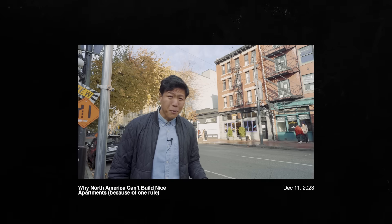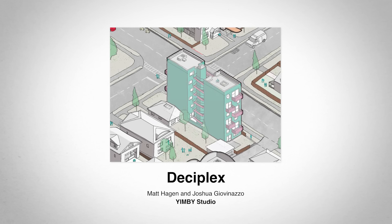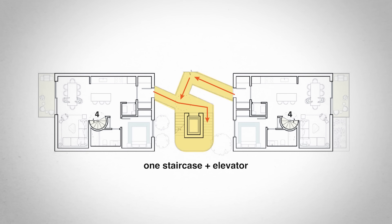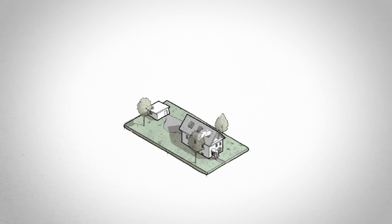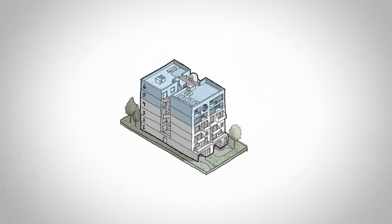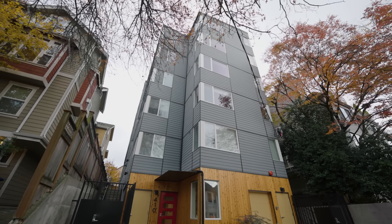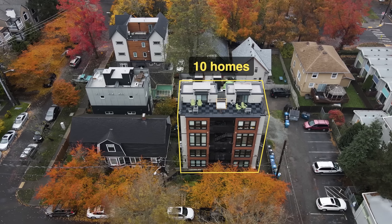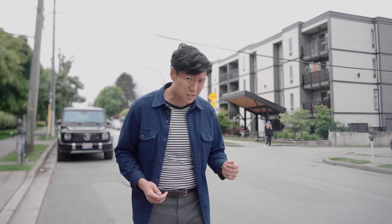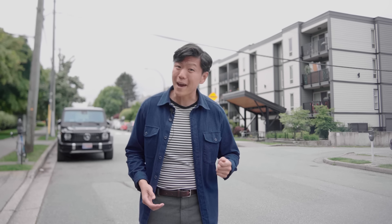I made a whole video about this issue if you want to dive deeper into it. So what would be possible if we didn't require two staircases? Well, take a look at Deciplex, one of the most compact apartment designs in this competition. By connecting all of its units to a single staircase and elevator, the designers are able to fit up to 10 homes on just a 20-foot-wide property. So on a property that would typically be used for a small house, you could build this — and this is actually possible. I recently visited Seattle, one of just a few cities in North America that allow single staircase buildings, and while I was there, I came across a similar single staircase building that also fits 10 homes onto a typical single-family property. But the main benefit of a single staircase apartment isn't just that it allows for more compact apartments — it also makes it much easier to create family-sized apartments.